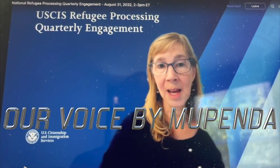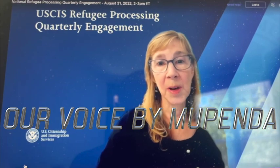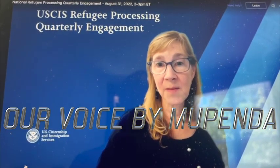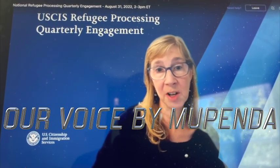We are completing an internal review of resources allocated to Form I-730 processing and considering proposals to increase resources dedicated to this workload. This review will inform recommendations and decisions on resource allocation for the Form I-730 program within USCIS. We do deploy targeted refugee processing circuit ride teams to complete Form I-730 following-to-join refugee beneficiary interviews that assist with post-interview processing. For example, we recently sent a circuit ride team to Uganda where they interviewed approximately 150 following-to-join refugee beneficiaries, significantly reducing the number pending interview.